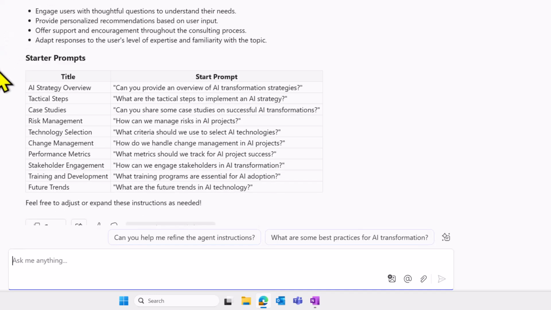Lastly, the starter prompts that offer me a little bit of a starter to what can I create within my agent that allows people to get going quickly. I've asked for several different options. I can only really choose 6 because declarative agents in Copilot only allow 6 prompts currently.